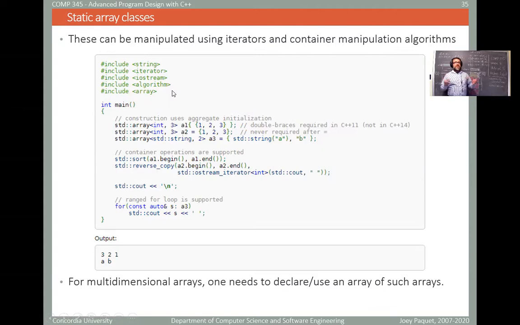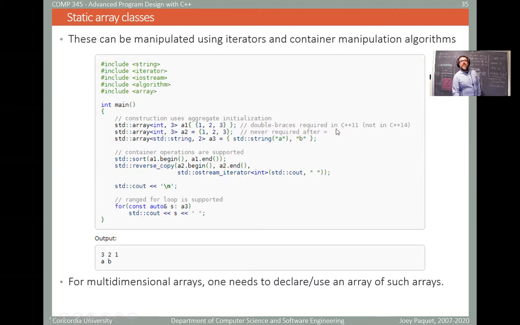There's plenty of things in standard C++ libraries. Okay, so here this is an example of how to use the algorithms that pertain to the arrays. So here this is how you declare an std::array. That's basically an array of 3 ints named A1, and here you provide the values to initialize your array of 3 ints.